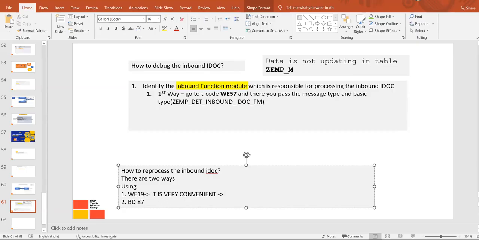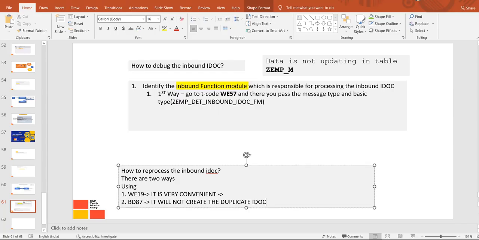The only problem it has is that it will create a duplicate IDOC. BD87 will not create a duplicate IDOC.